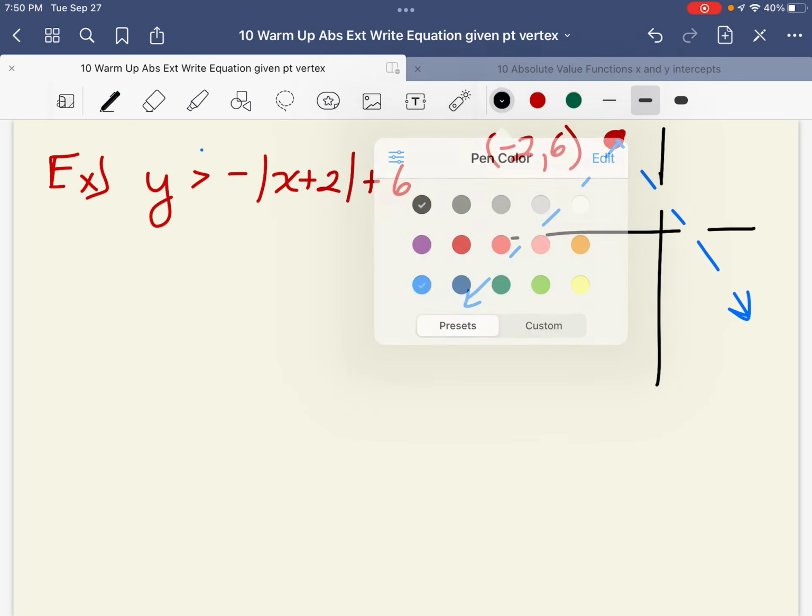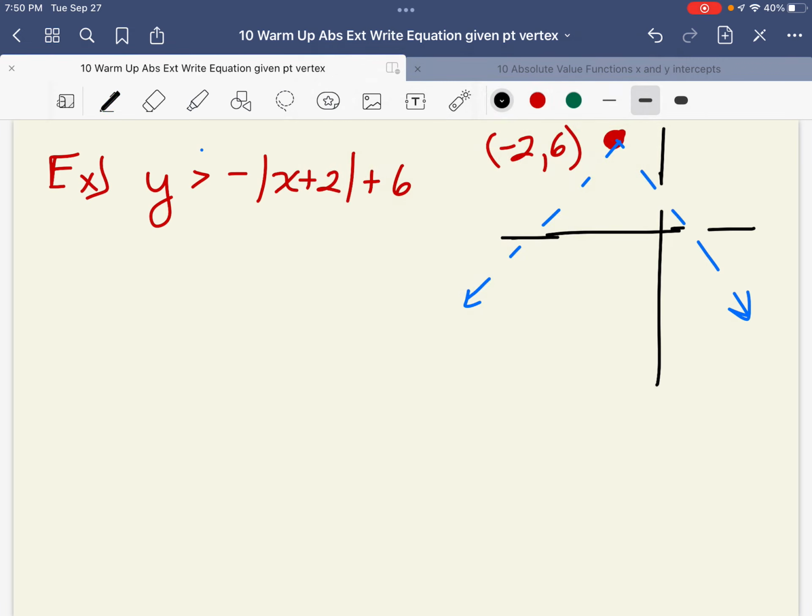All right, now we're ready to think about a test point. Now remember, test points just need to be on one side of the absolute value. It looks like 0, 0 is definitely going to be on one side. Are we sure? I think we're sure that it's on the inside. So what I can do is plug 0 in for x and for y. And when I do that, I've got to carefully work out what happens here.